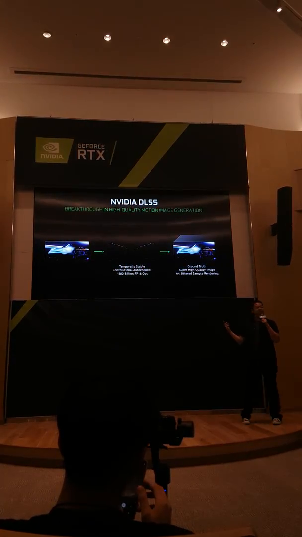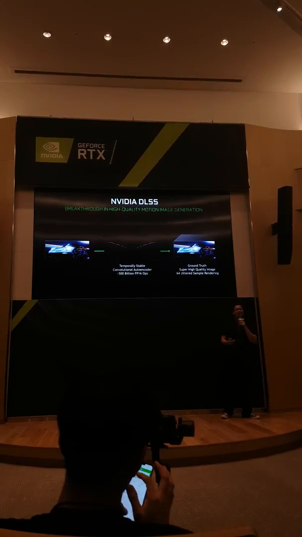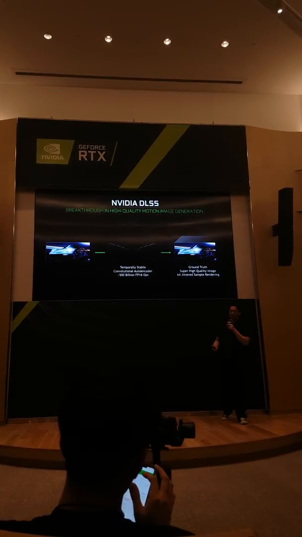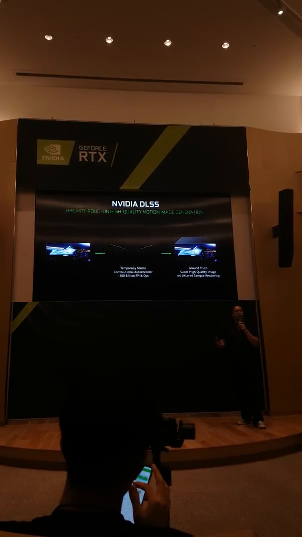So in this instance, we've announced something called DLSS, or Nvidia DLSS. What we do is we take what we call ground truth, which is a very super high quality image, and train a network with it.